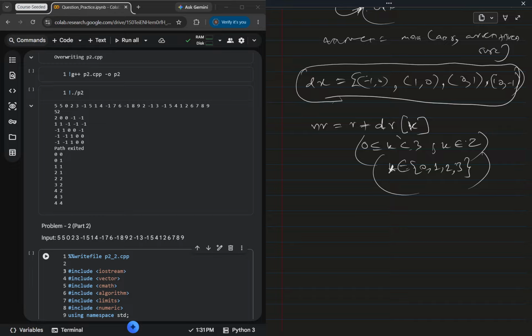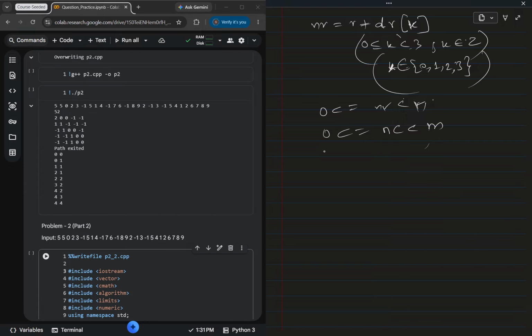After this, what you can do, when can we move, you have to find that. So when can we move? Obviously you can find that just by this. Basically if 0 is less than or equal to nr, less than or equal to n minus 1, or less than n. So let's do less than n over here. And you have 0 less than or equal to nc less than your m, column is your m, maximum column.